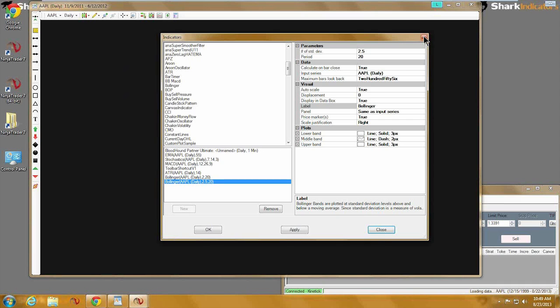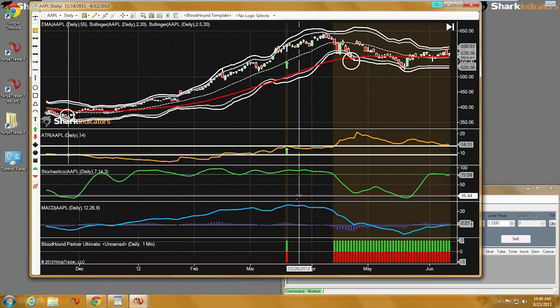Sorry about this. I'll just have to wait for NinjaTrader to finish building the chart. I don't know why it's rebuilding the chart data. There we go.